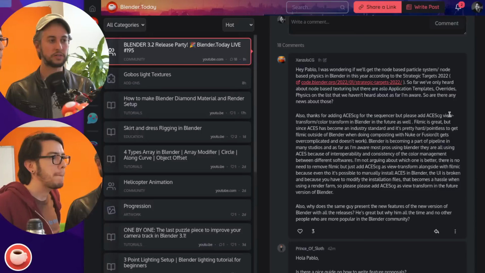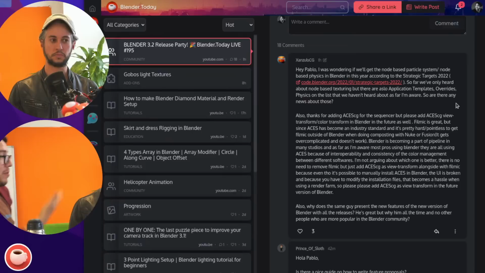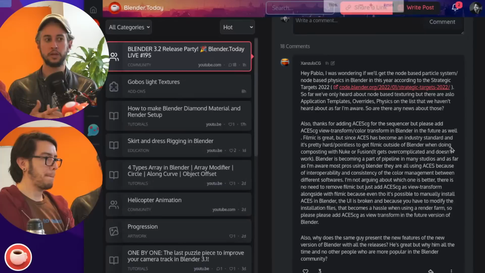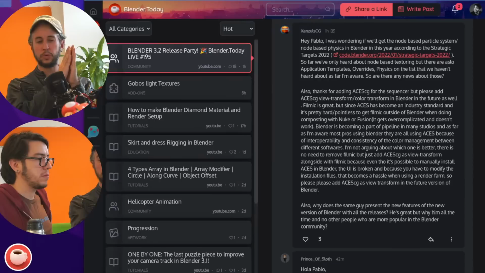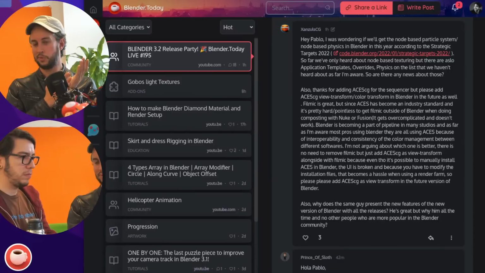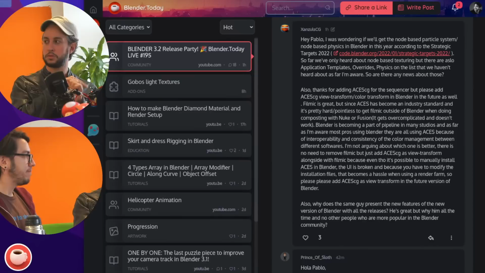I was wondering if we get the node-based particle system. Node-based physics. Actually, we have someone who can talk about that. When we were talking about physics in the beginning of the year, thinking about simulation, we decided to first support hair and then eventually the particle system as we had before. If you put together in a graph what we have now, which is basically animation tools with geometry nodes, if you look at what people are doing, it looks a lot like simulation. But really, it's animation. You can go to frame 100 and you have it there, while simulation is something that depends on the result of the previous evaluated frame.